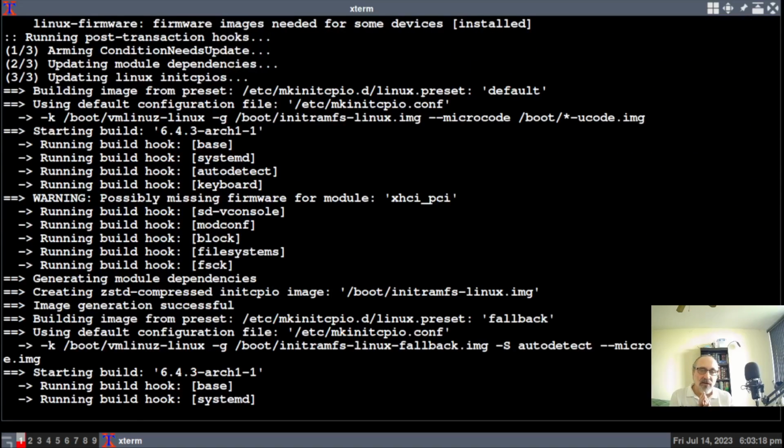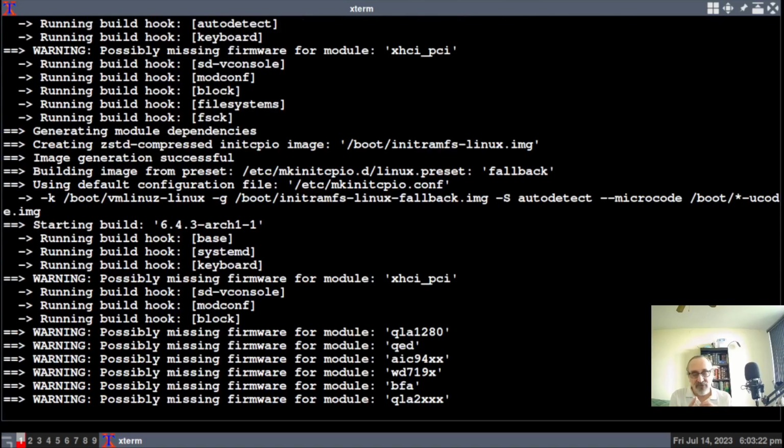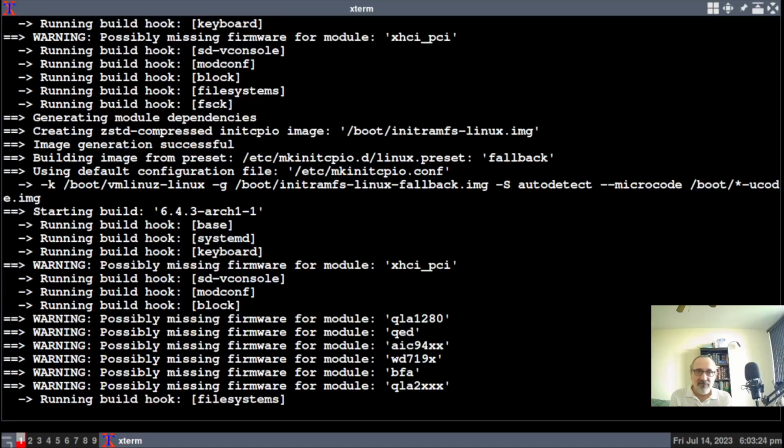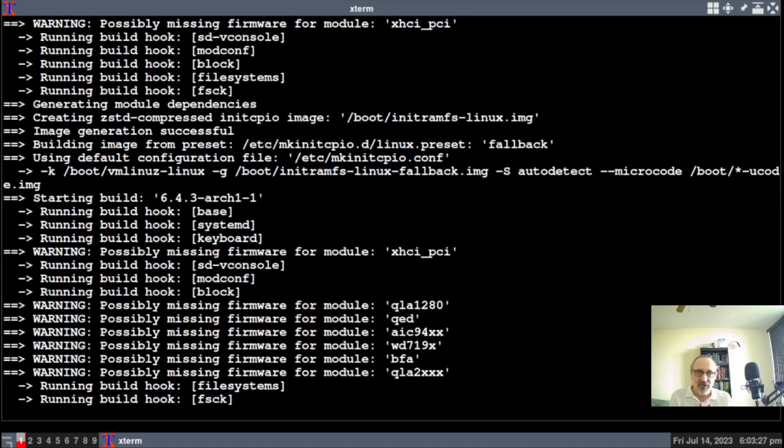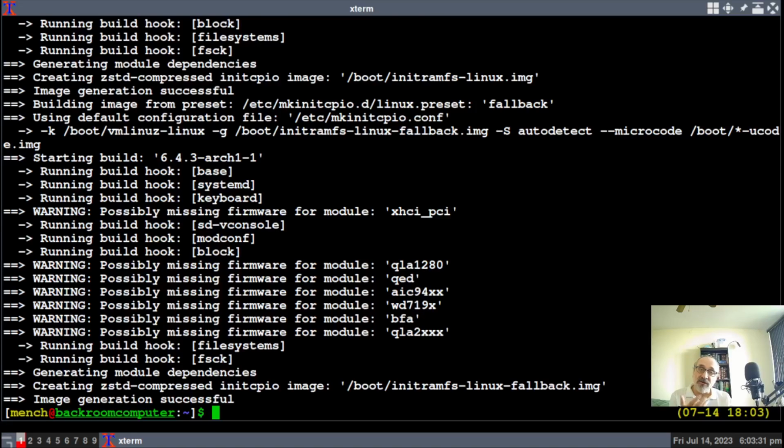Now, if you have more than one kernel, then like I said, when you're booting up, you have to go into a screen and choose which kernel to boot into. But if you delete the other kernel that you don't want, then it's going to automatically boot into the new kernel. And that's what I'm going to do.